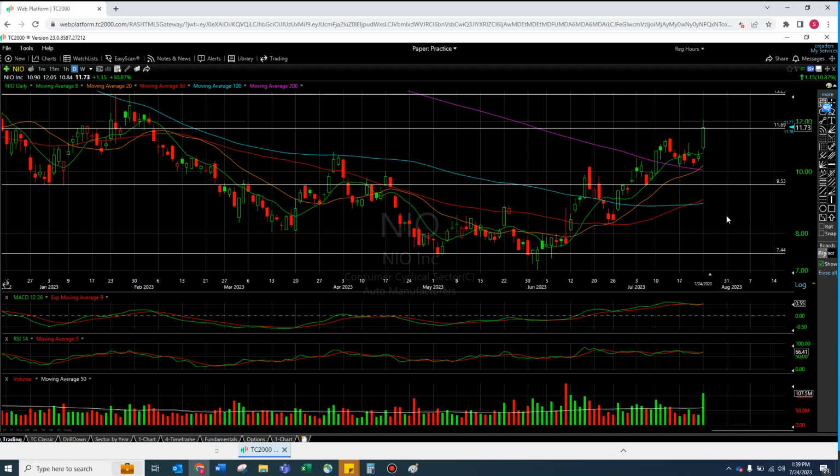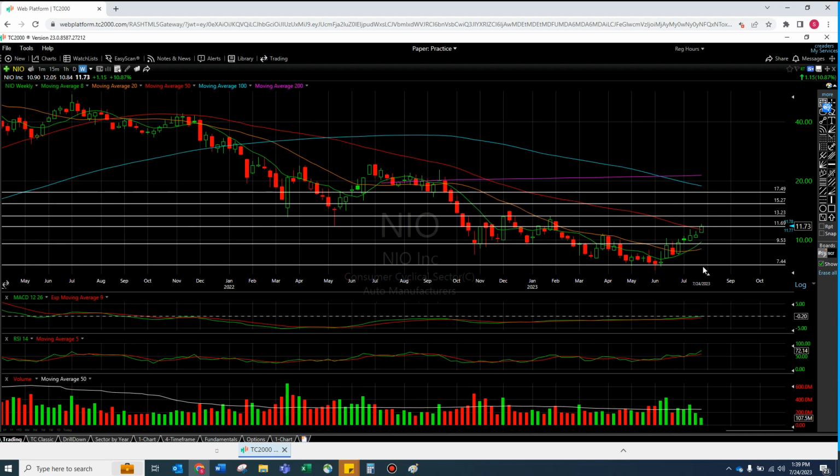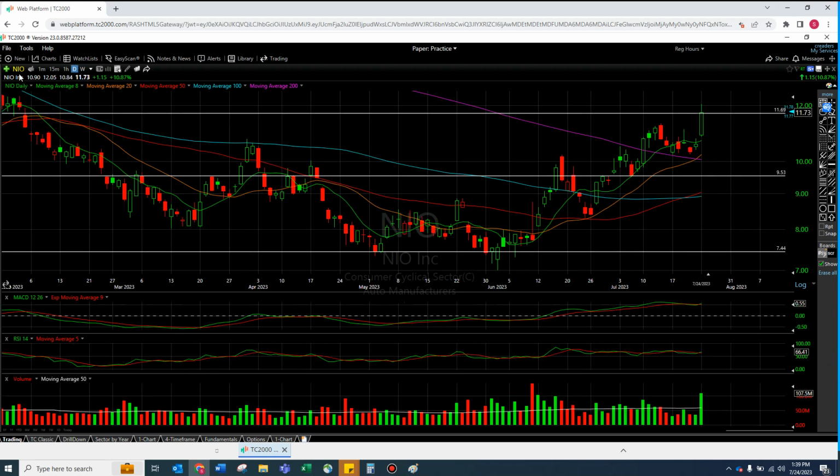You know what I mean? NIO looks fantastic. And again, look, it's early in the week, right? So first off, the candle needs to finish. From there, the candle also needs to confirm. But again, just so much red, red, red, green, green, green. Like, this could move right here actually. So NIO, well worth your attention.